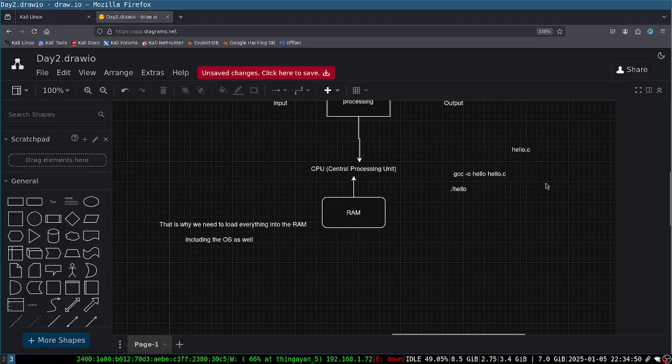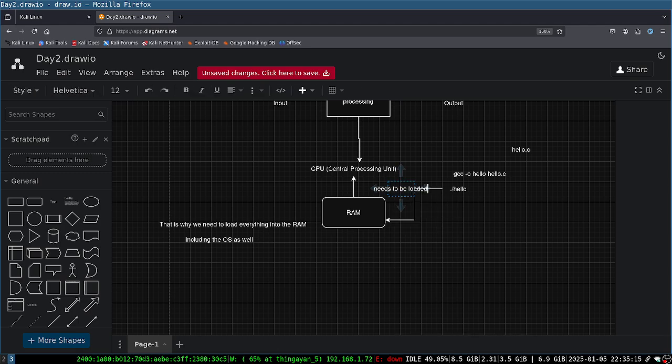What's really happening is, in order to run it, we first have to load it into RAM. Because running it means giving it computational power, engaging it with the CPU. That's why this file needs to be loaded into the RAM.